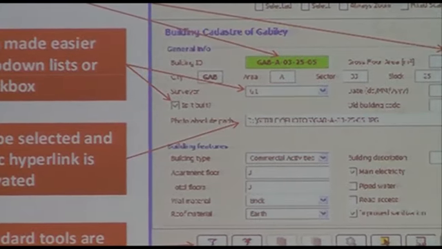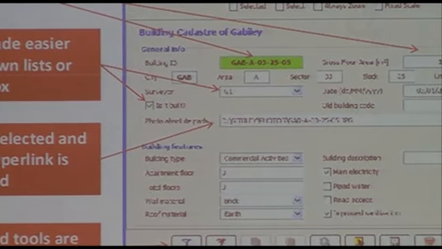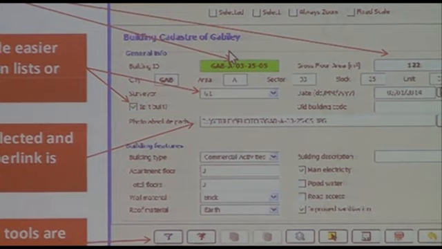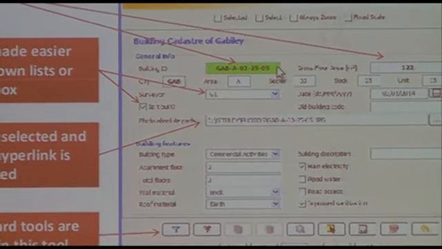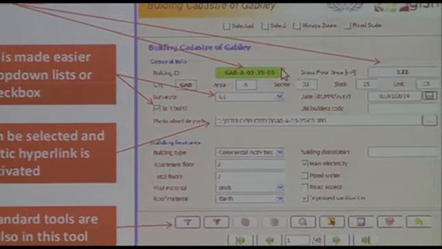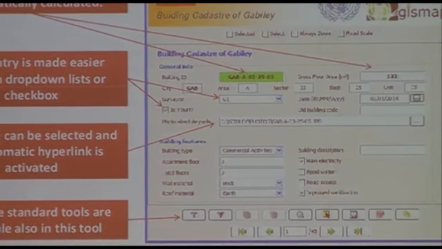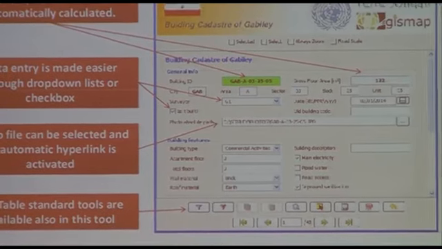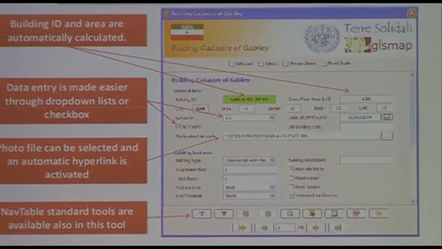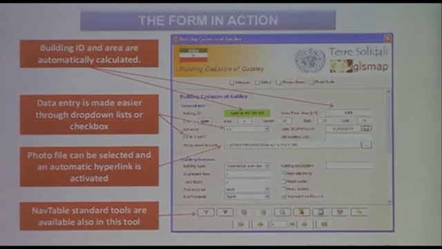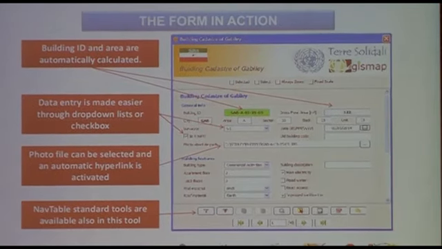You see, this is the version we implemented for Somaliland. In this way, for example, the building ID is automatically created, and before, locally, there was some confusion because two different buildings could have the same code. Through this procedure, we avoid the problem of having two houses with the same code. So once it's finished, all the houses in gvLAG will have one unique code, and can be linked to the taxation procedure to have the exact measurement of the house with the exact code and no way of misunderstanding.